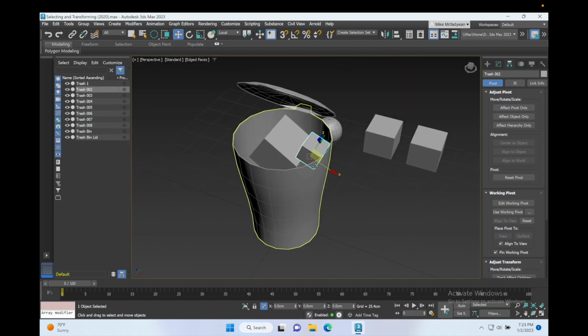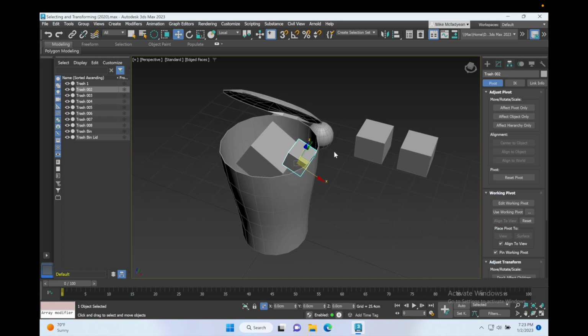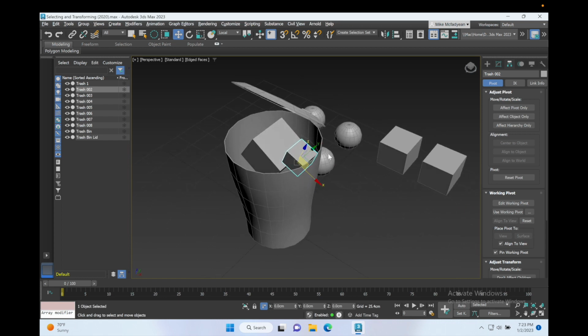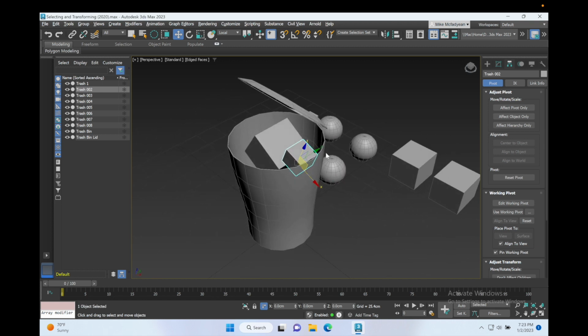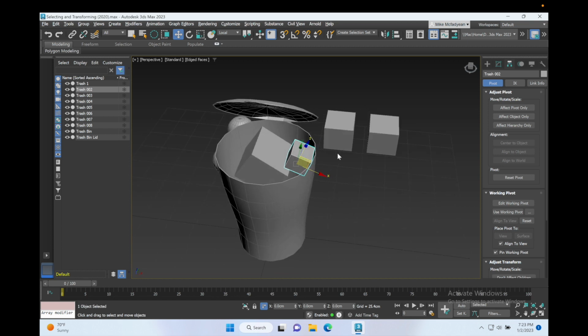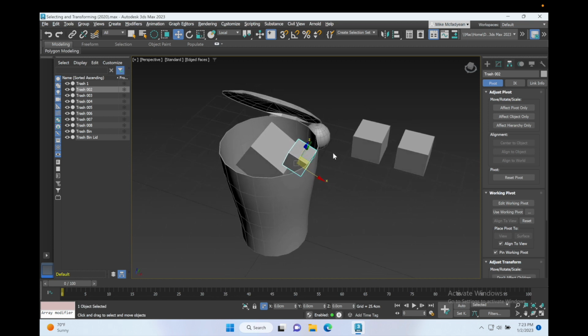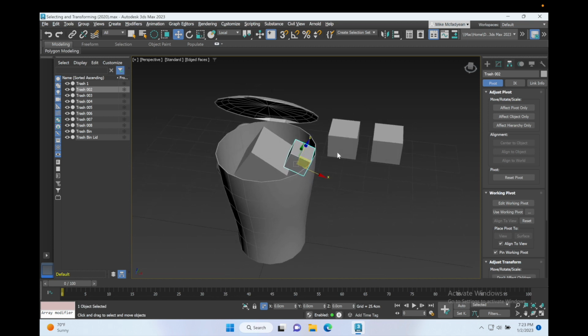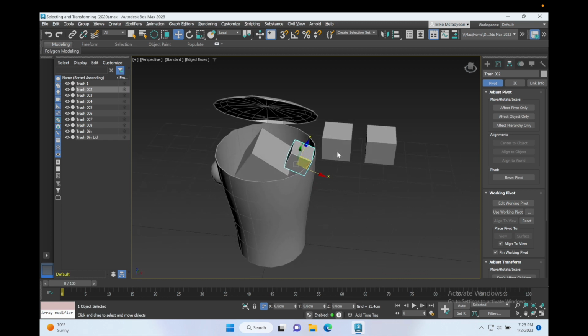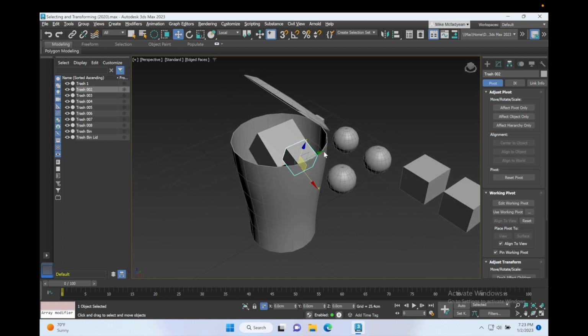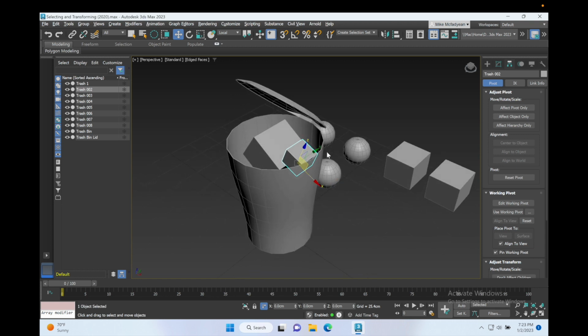Okay, and so I'm going to speed this up because it's basically going to be the same process of positioning, rotating, scaling to fill the top, and you can do it in a completely different arrangement, but the point here is to practice transforming objects, scaling, moving, rotating, so that you get a feel for how that works in 3ds Max. So I'm going to speed this up.